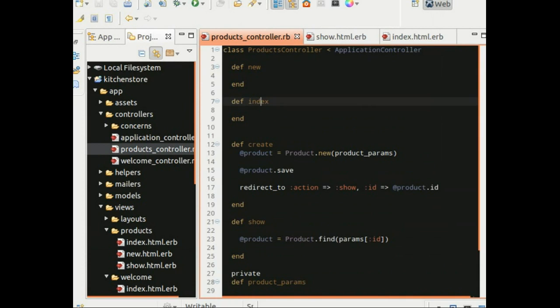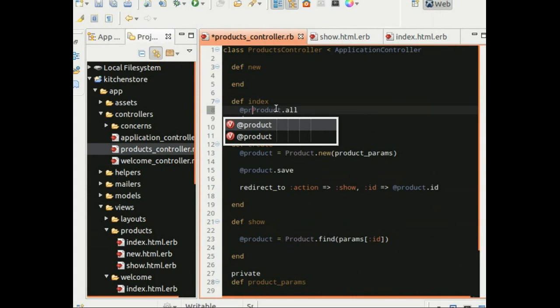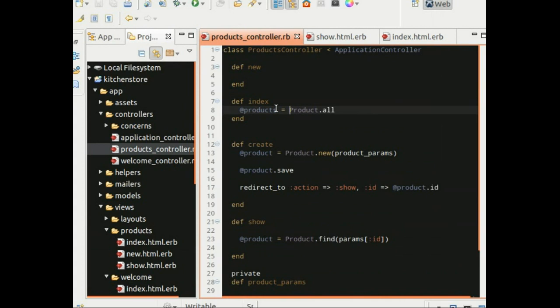Now the index action should supply all the existing products to the view. So let's add the code to achieve this. So we can do a product.all and assign it to an instance variable products, because this is the collection of products.